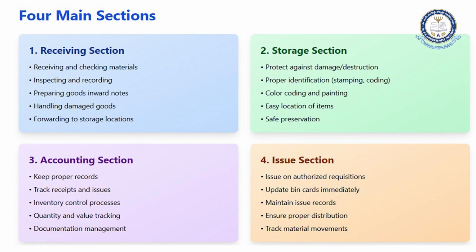So, if you look at your receiving section, receiving and checking materials, inspecting and recording, preparing goods inward notes, handling damaged goods and forwarding to storage locations. So, the receiving section looks after all these activities. When you look at the storage section, you see protection against damage or any destruction, proper identification, stamping or coding, color coding and painting, easy location of items and safe preservation.